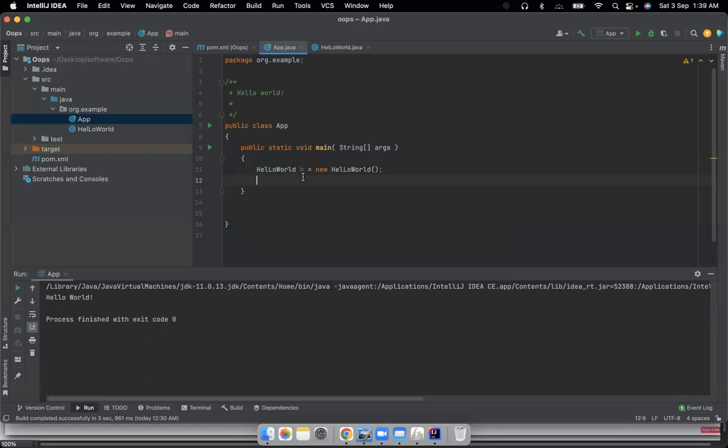So now the thing is how we are going to access the variable. With the help of the reference variable, I am going to access the literal value from the other class.